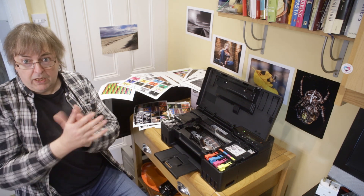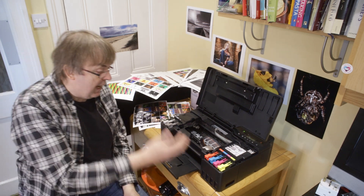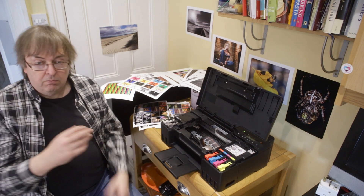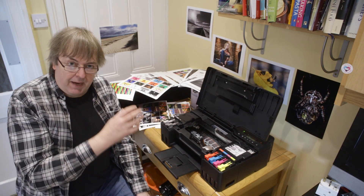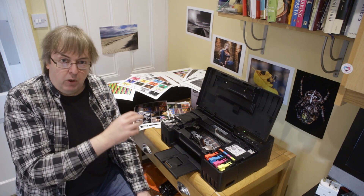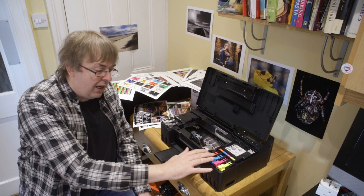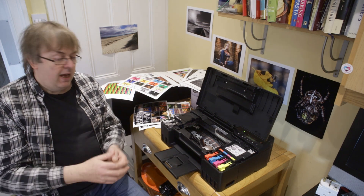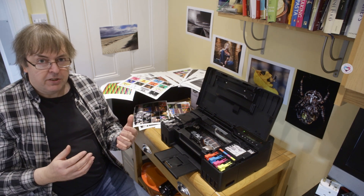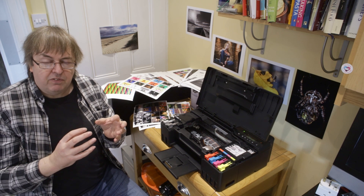The normal colours for inks you'd get in a four-colour printer would be black, cyan, magenta, and yellow. That's supplemented by a grey, which is not particularly meant for black and white use — it's for improving the range of tonalities you can get with the strong coloured inks. The red ink expands the printer gamut a little bit, just gives a little bit more intensity, and red and grey mix to add to the range of colours you can get.